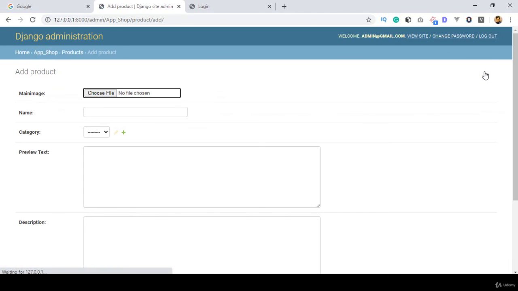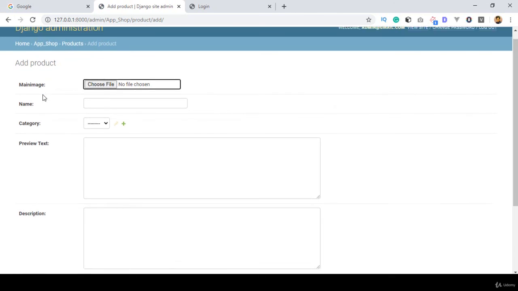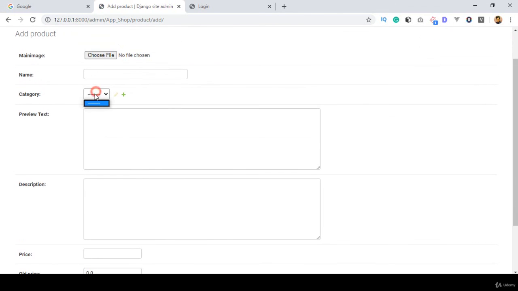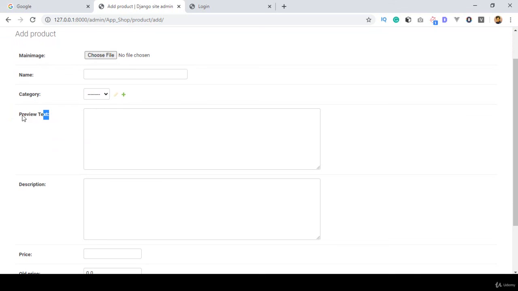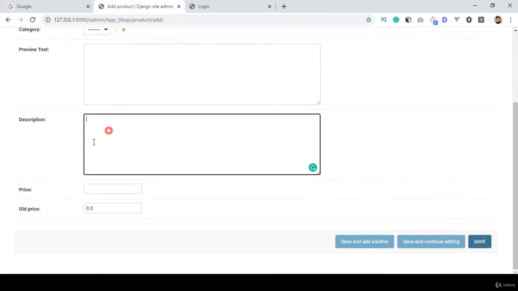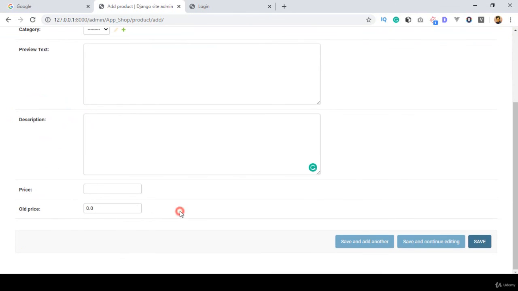If you go to add product, you can see the image field, the main image, the name, and the category. The category will be automatically loaded here, because I have created a foreign key, right? So the category will be loaded in that area, and here I define the preview text, the description, the price, and the old price.